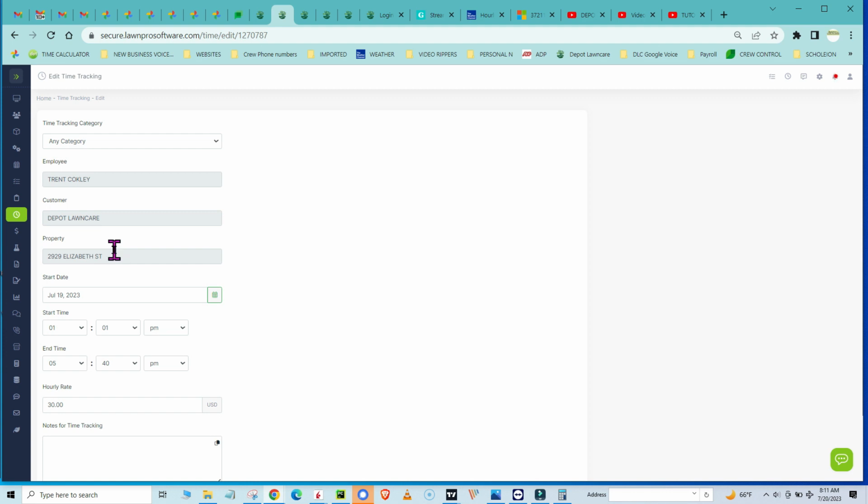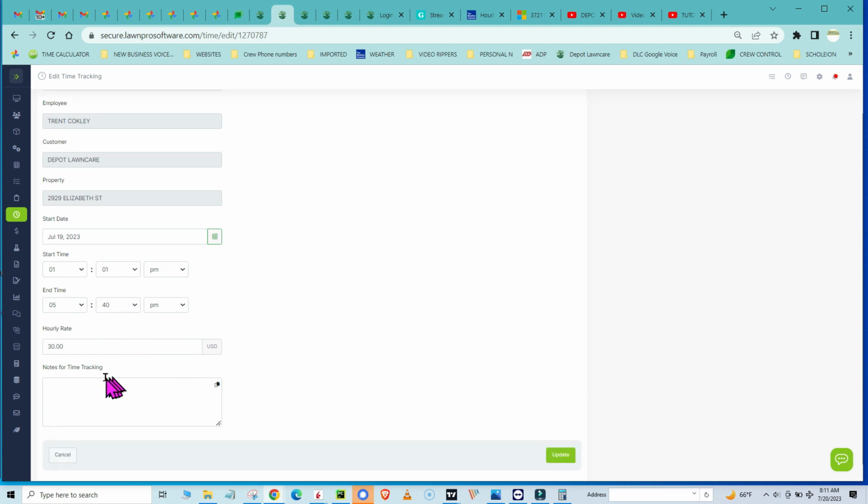If I'm just modifying this, all I can do is change the date, and I can change the start and end time. And now that the event has been created, it also comes with an hourly rate. So I could also update the hourly rate. And then notes for the time tracking can be helpful, but we usually do not use them.